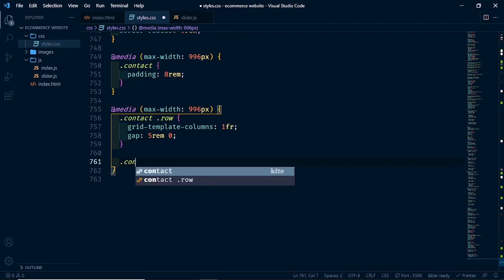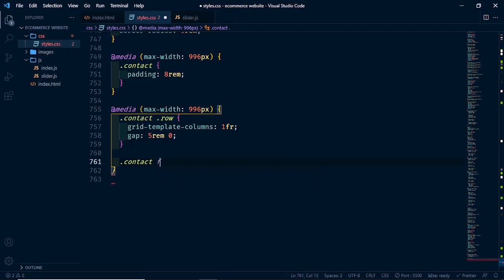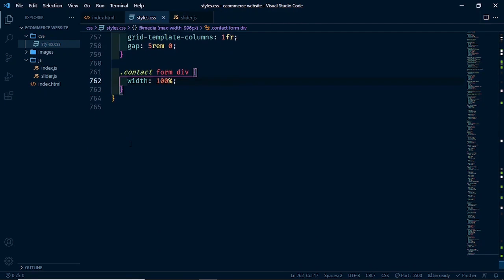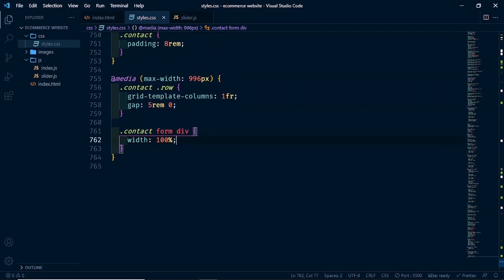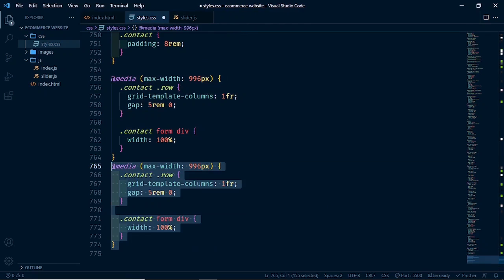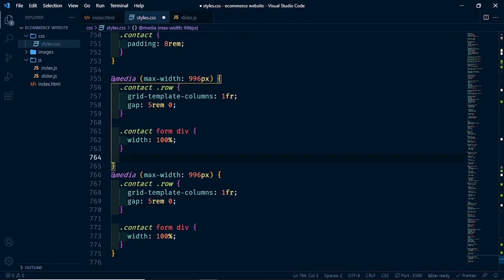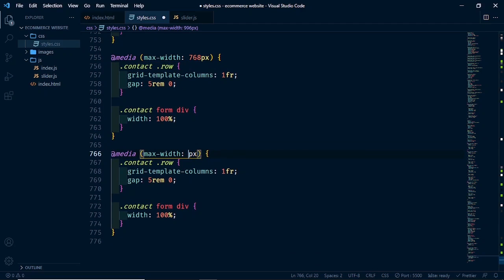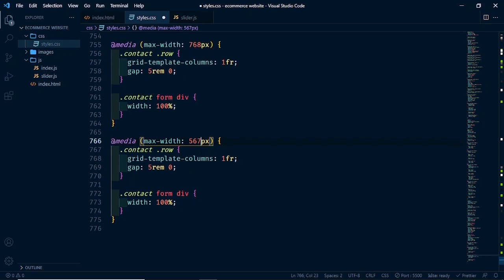Let's select a div in the form, so contact, then we need a form div. Let's give it width of 100%. Copy this down again, and let's change this to 768 and this to 567.